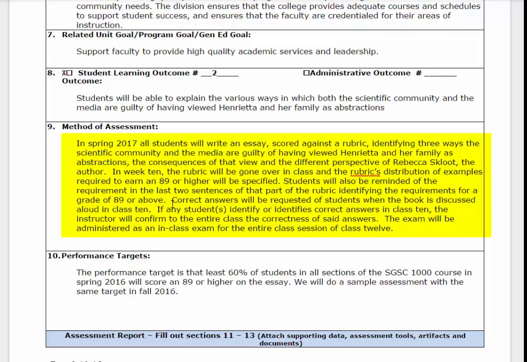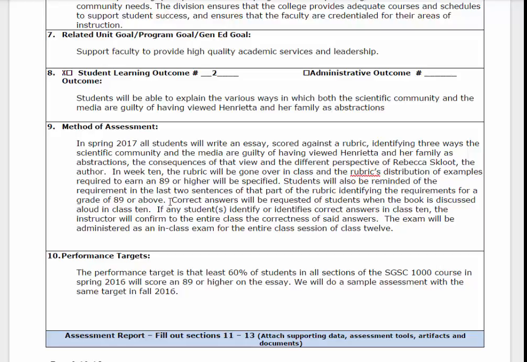That specifies that the consequences of viewing someone as an abstraction is what, and it also specifies Rebecca Skloot's way of avoiding that stance of viewing people as an abstraction.